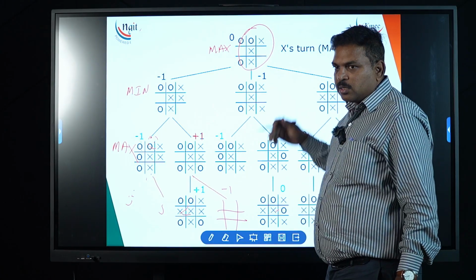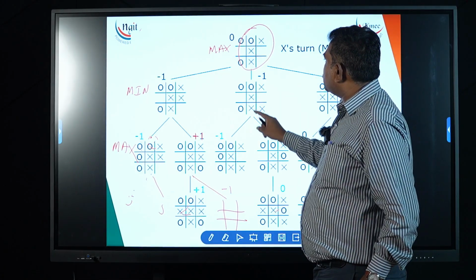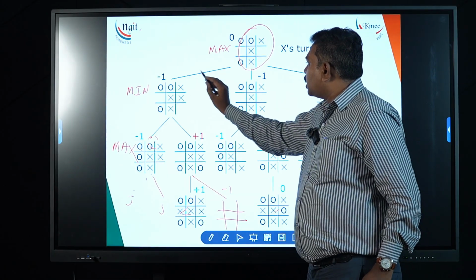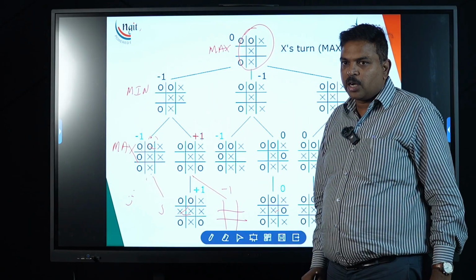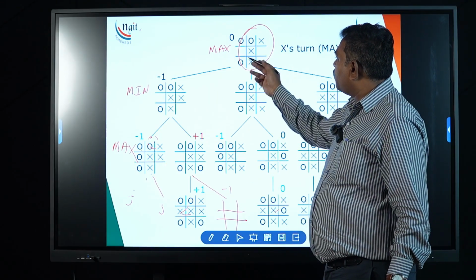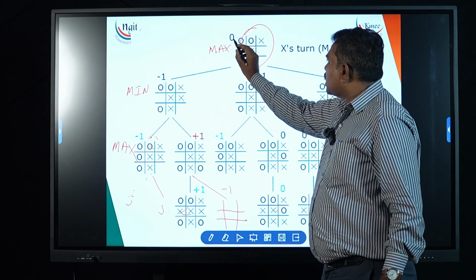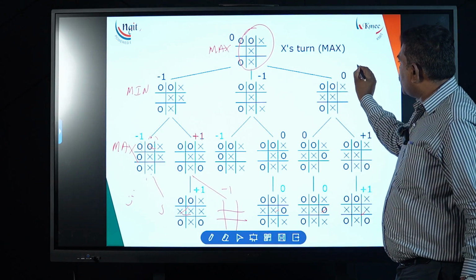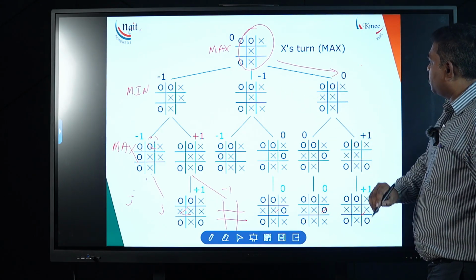Previous states are already there. Now I started at this current state. Now the move is X's move. X, either you can go in, as the decision tree is built by the algorithm and values are already assigned. X move, X has the highest value. Now automatically the game will move in this direction.